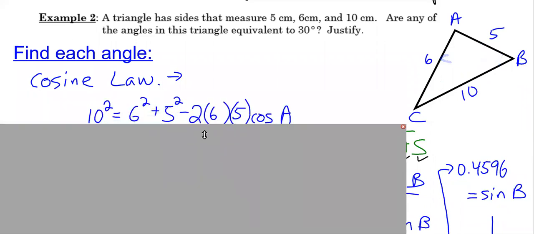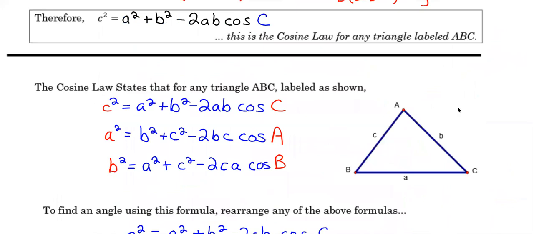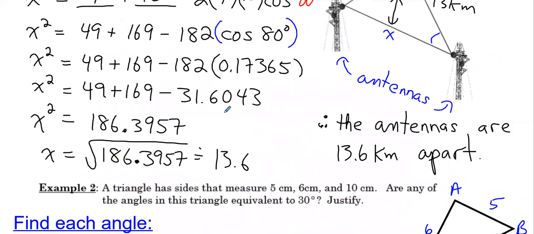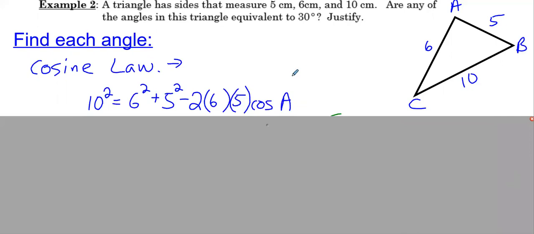So for the cosine law, I can set up a formula. Now you can use the formula I showed you previously. Let's just jump back to that real quick. So this one down at the bottom. Some students find this hard to remember though, right away. So I decided to just simply start with the cosine law as is the typical setup, as I've been mentioning, with the Pythagorean setup, and then minus 2 times those two side lengths and the cosine angle, and then just use inverse operations. Okay, so it's your choice how you want to set this up.